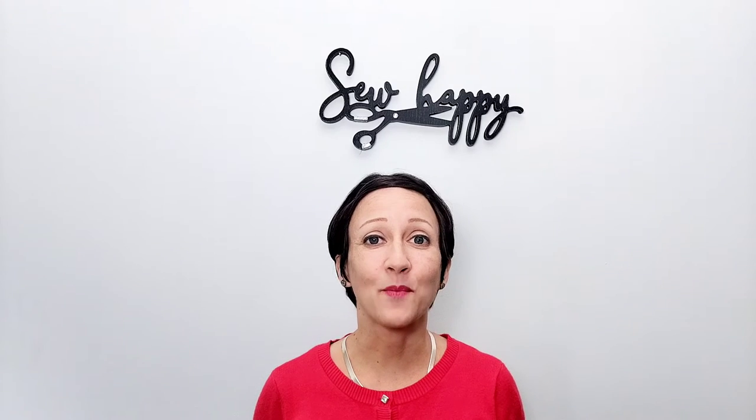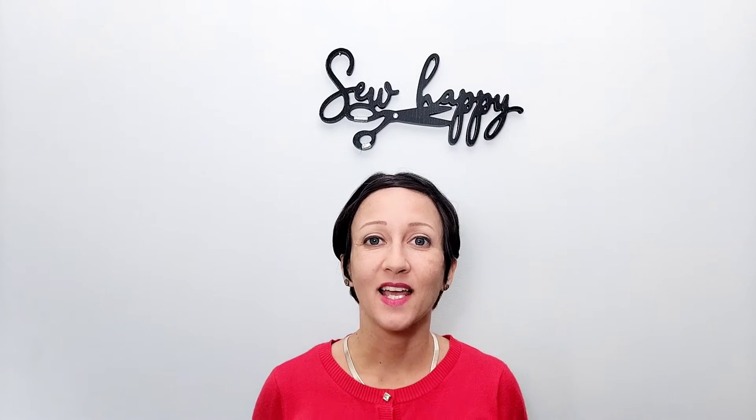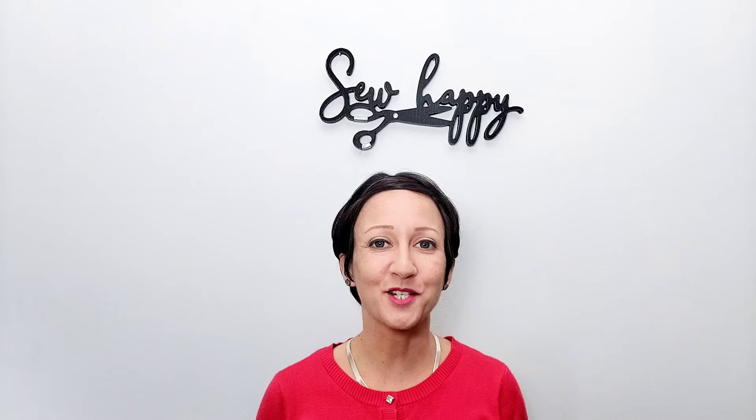This blouse is intended to have somewhat of a loose fitting silhouette, and I made this blouse as per my regular measurements on the Tiana sizing chart. Although I like the fit, I would recommend sizing up one or two sizes if you want the loose fit like the model is wearing in the pattern photo. So grab your pattern, cut out your fabric, mark your notches, and let's get started.